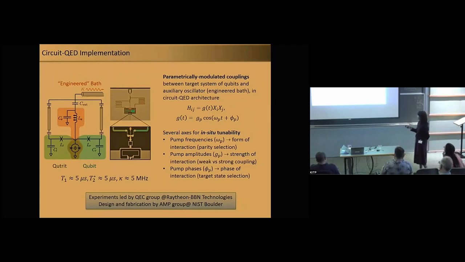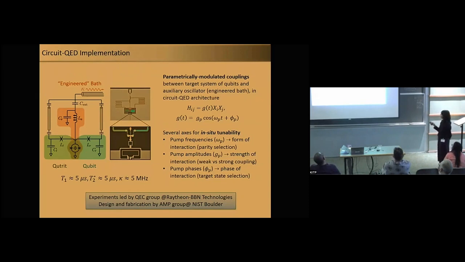And this is basically a simple harmonic oscillator, which is like a cavity with a dissipation on it. And using these parametric interactions, which are basically just sinusoidally modulated couplings, they can choose the form of the interaction or the parity of the target state. So they can do either an odd or even parity entanglement. We can also tune the amplitude of the dissipation rate which we dial on the system.